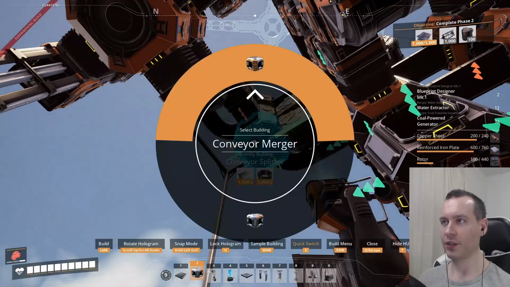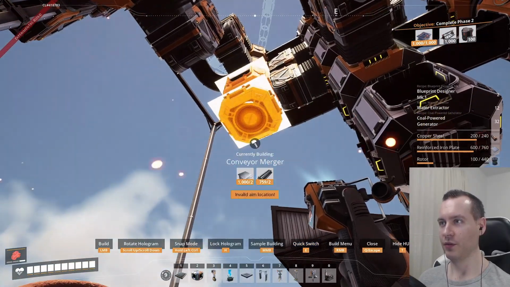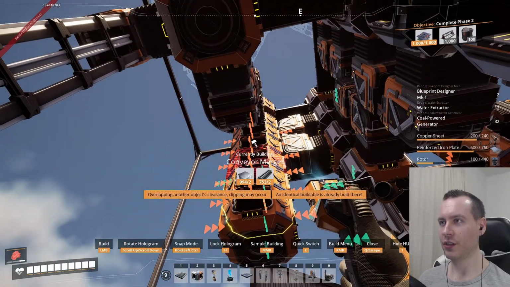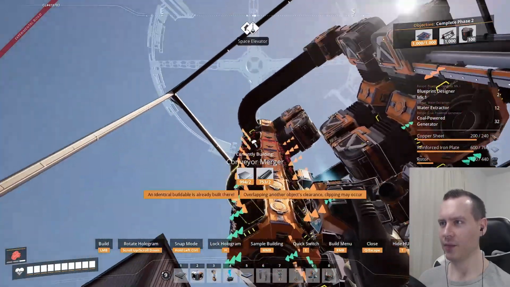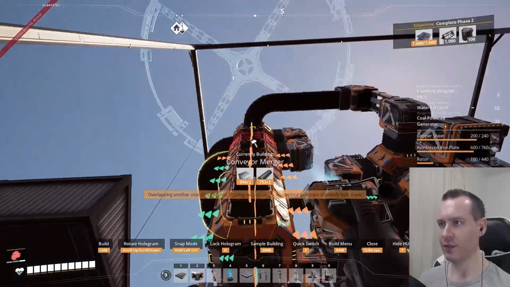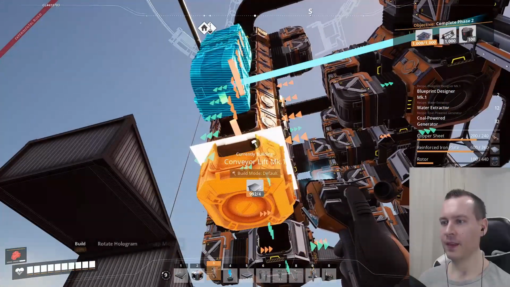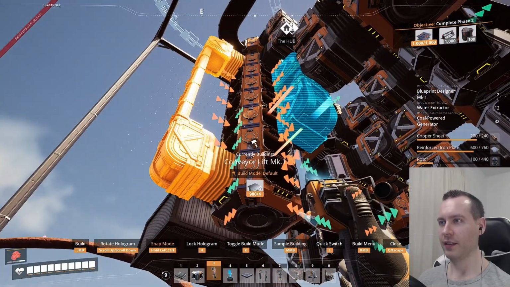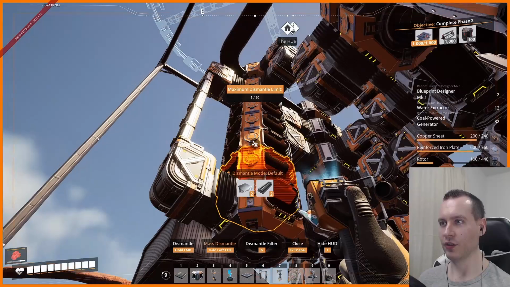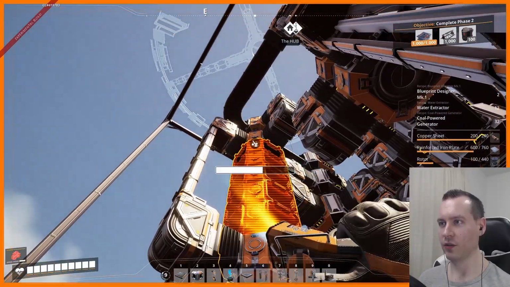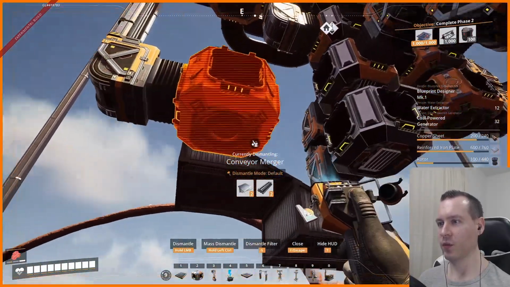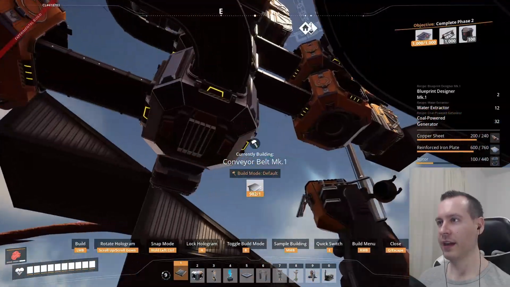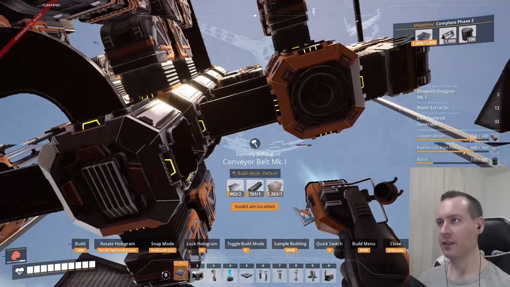I'll build some mergers off of this one below to get to the same height. And I'll make sure the output to this merger is going to a direction that the merger above can receive from, so right here. And then I'll build a lift up to the higher up merger and delete all of these in between. Hold Control to select all of these, then hold left click, and now they're all deleted in one delete.